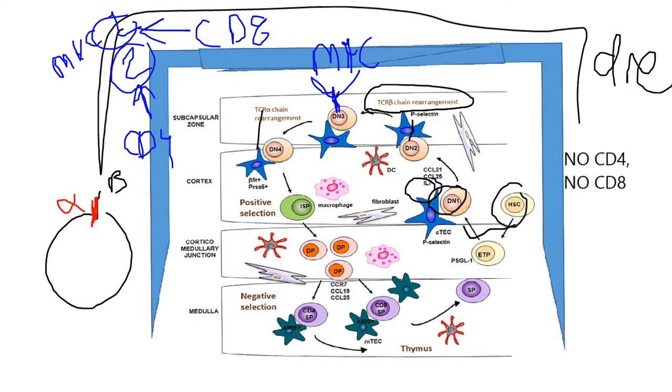And so if it hooks up with a class 1, then it will go on to become a CD8 cell. If it identifies a class 2, it will go on to become a CD4 cell. And the way this is signaled to the T cell is by the differential amount of signals. So if it gets a low signal, it's probably going to become a CD8 cell. But if it gets a high signal, it will become a CD4 cell. And so essentially whether or not it binds to an MHC 1 or an MHC 2 will determine what it becomes.